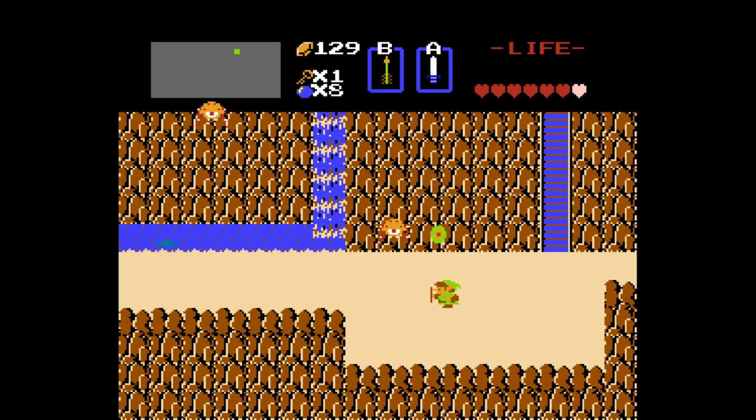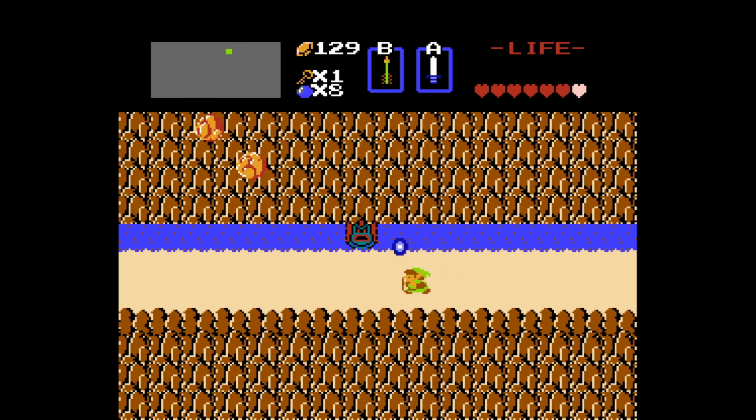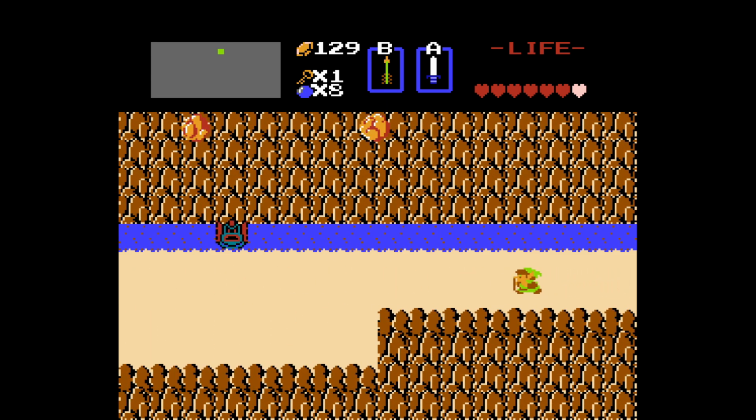I am sorry to do this to you, really I am, but I think this has been more than enough to get us going. We've introduced the world, the combat, the puzzle design, and the movement mechanics, and in the next episode, I promise, I give you my word, we will get to level 2.